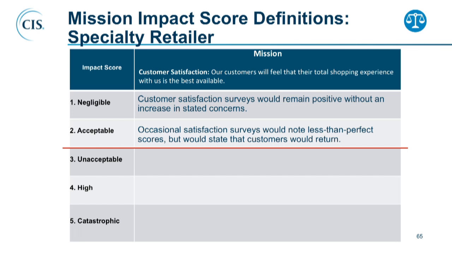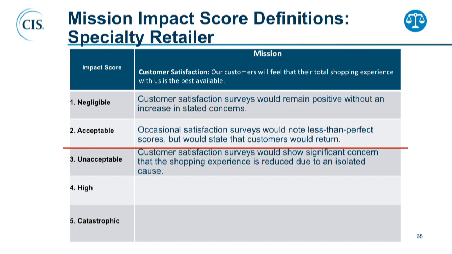Let's cross that line now. Let's click again. Unacceptable. Customer satisfaction surveys would show significant concern that the shopping experience is reduced due to an isolated cause. So they're saying there is a way for us to observe an unacceptable impact against our mission. We are not doing what we're supposed to be doing.